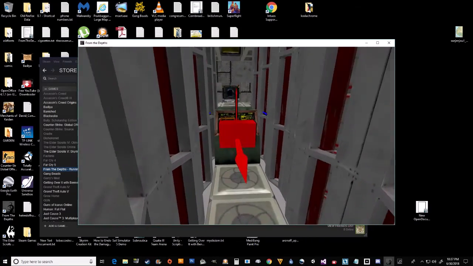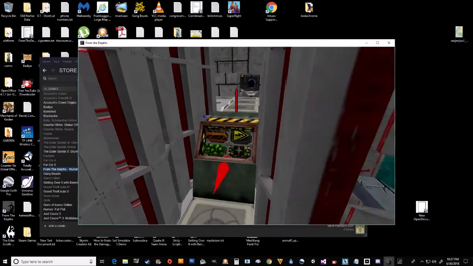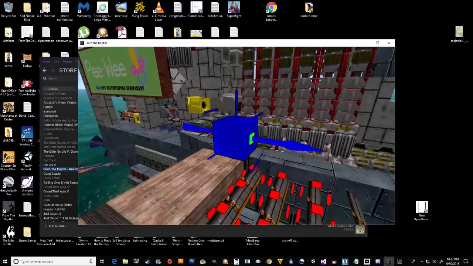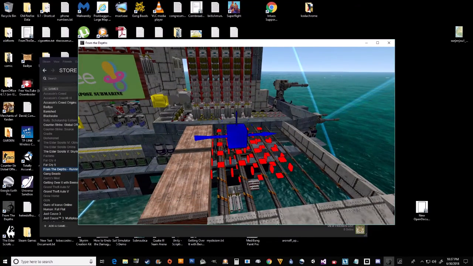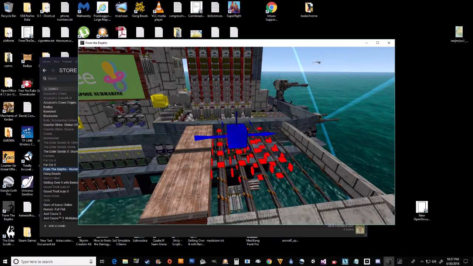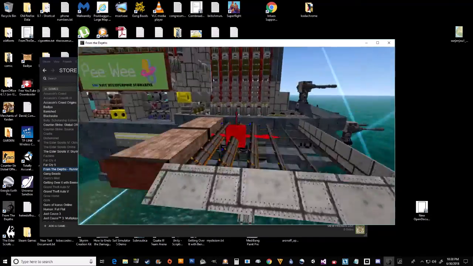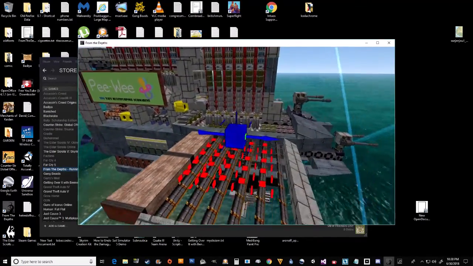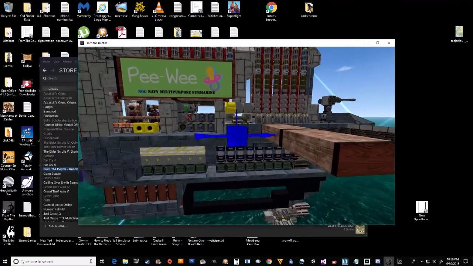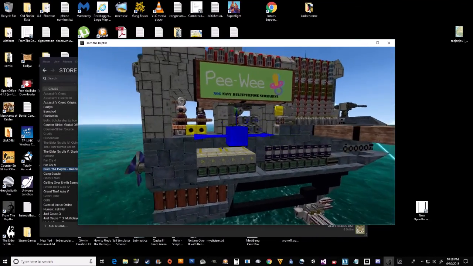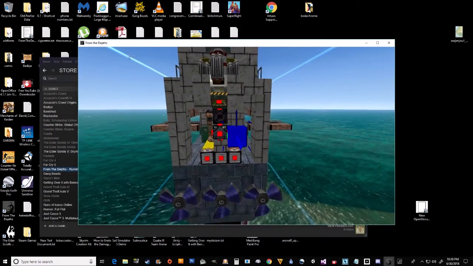And this is what? Let me find out. Hydrofoils. That controls the hydrofoils. Basically, if the depth is above a certain level, the hydrofoils will point down. If it's below a certain level, the hydrofoils will point up. You see now it's pointing down because it's obviously above the surface. And that keeps it on a fairly even keel. It does do a little bit of roll when it's turning, but it does a pretty good job of staying on an even keel most of the time.